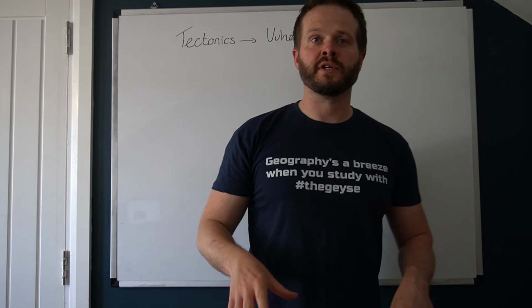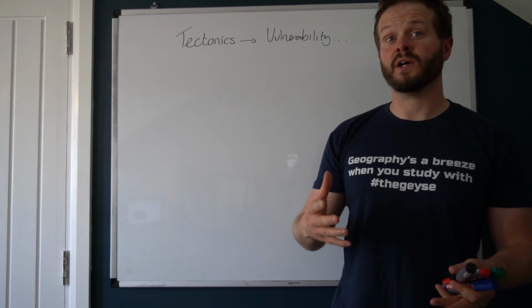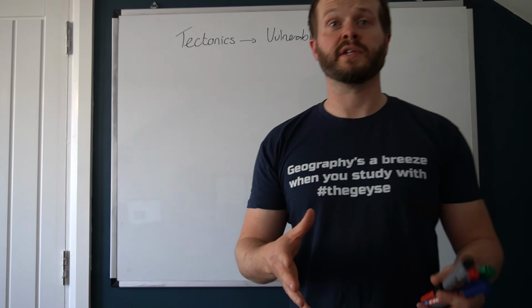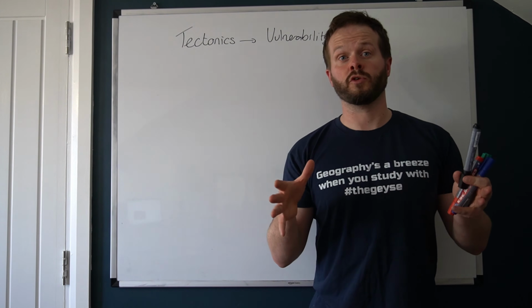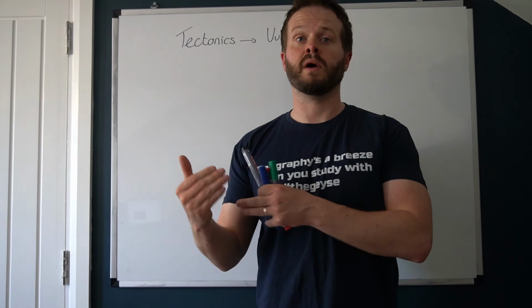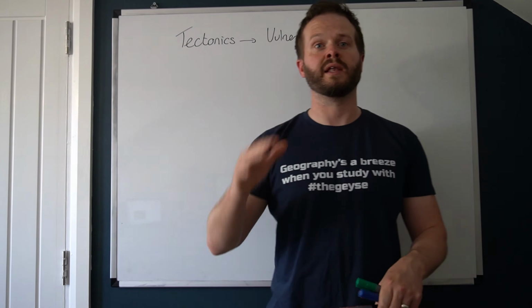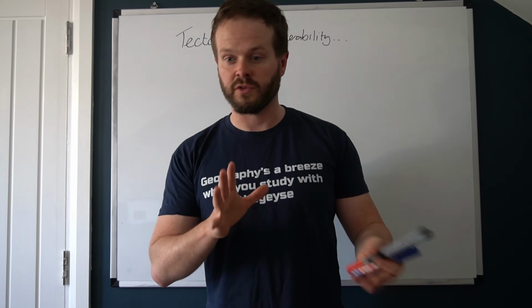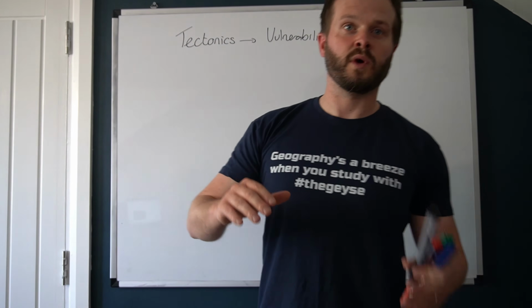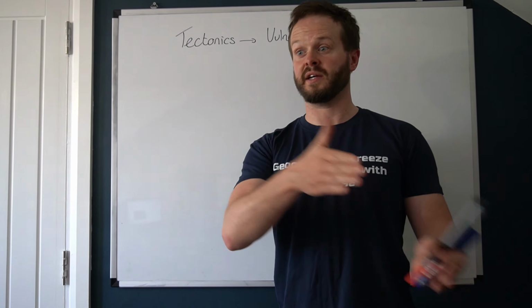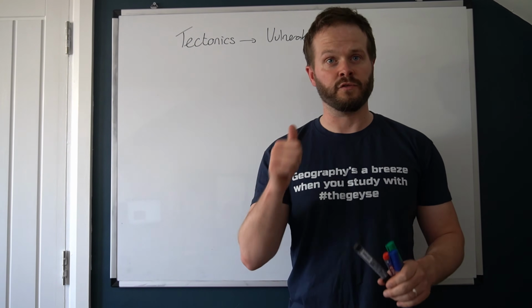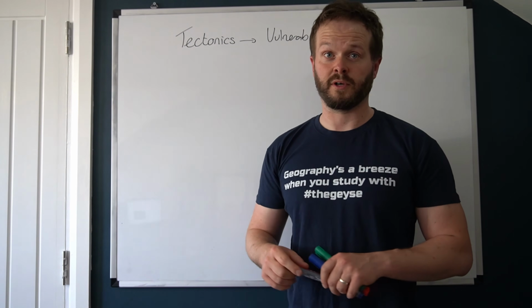So one of the essential things that you've got to do if you ever get a question on vulnerability with Tectonics is you've got to know your core vulnerability theories. If you don't know your core vulnerability theories, you're going to be missing out on marks. You may even just hover in that level 2. We're thinking there about sort of 5 to 8 out of 12, and what you really want to be doing is pushing yourself into that level 3 bracket where we're getting the 9s to 12 out of 12, and your vulnerability theories are the ways that you're going to be able to do that.